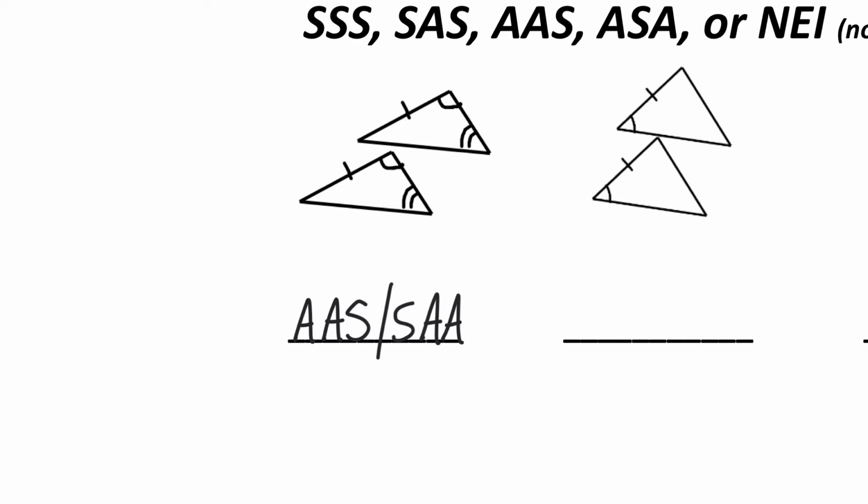So the question is, is it angle side angle or angle angle side? That's what you need to think of when you have 2 angles and 1 side. Which one of those is it? The way to know is to just look: is it the side that's marked directly between the angles or not? On this one, no, it's not. This is the side directly between them, so this is right. Just like the letters are, the S is not between the A's. This side is not marked between these 2 angles, so angle, angle, side.